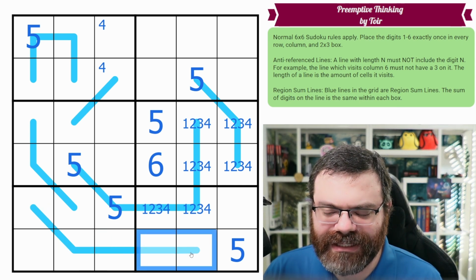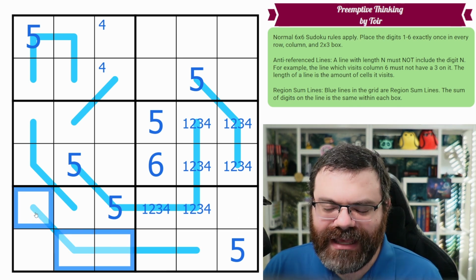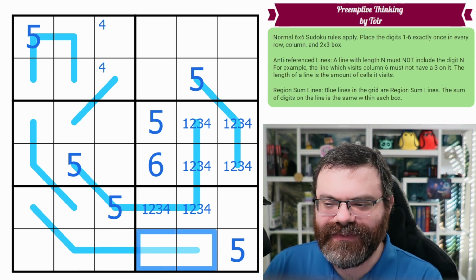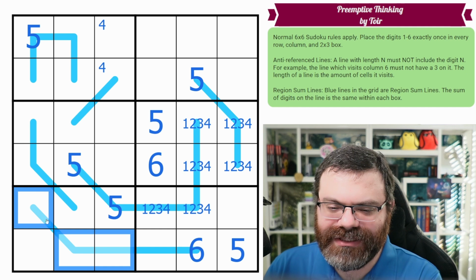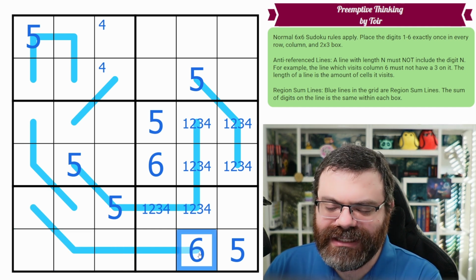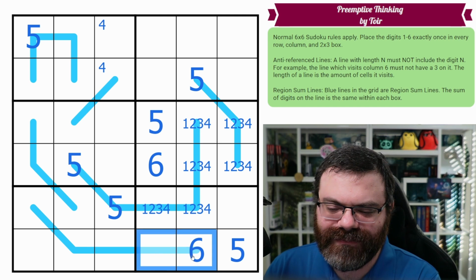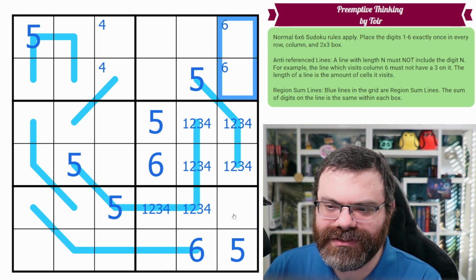Now these 3 still have to add to these 2. If this ended up a 6, then these would add to 5, and you can't have 3 digits add to 5. 1 plus 2 plus 3 is at least 6. So this has to have the 6 on it, which goes there, in order for this to be able to add to at least 6. Because if it didn't have the 6 on it, these 2 would add to 5, just because these add to 5, and the 6 would be here with the 5. Anyway, hopefully you get that. These 2 6s look up, putting a 6 up here somewhere.